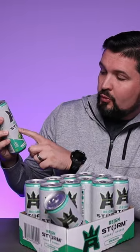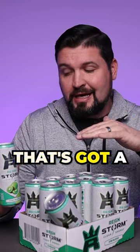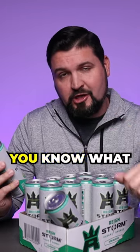What is going on guys? Today we're checking out a 12-pack of what is called Rain Storm. This is their Kiwi Blend. This is a zero sugar energy drink that's got a little bit more than just your normal energy boost in it. So with that said, let's check it out and then we'll give it a taste test and let you know what I think.